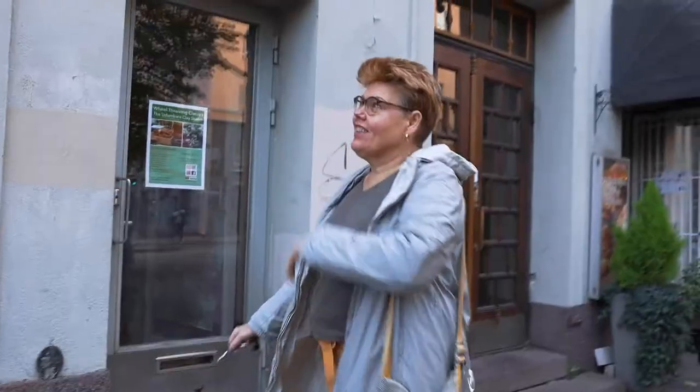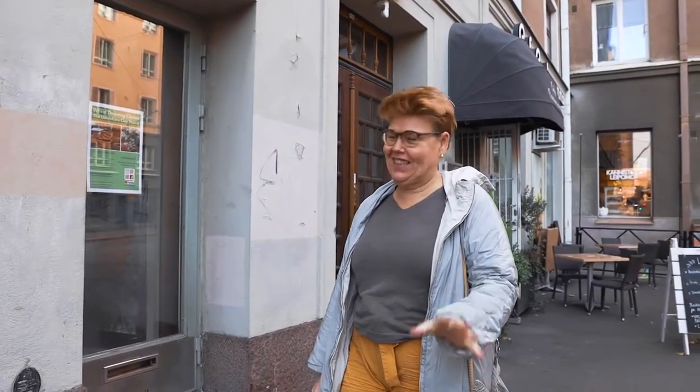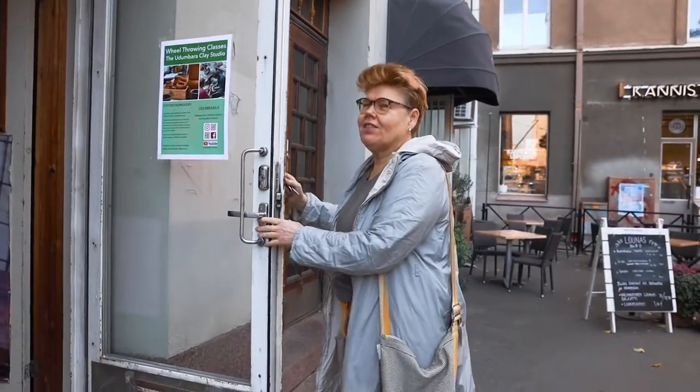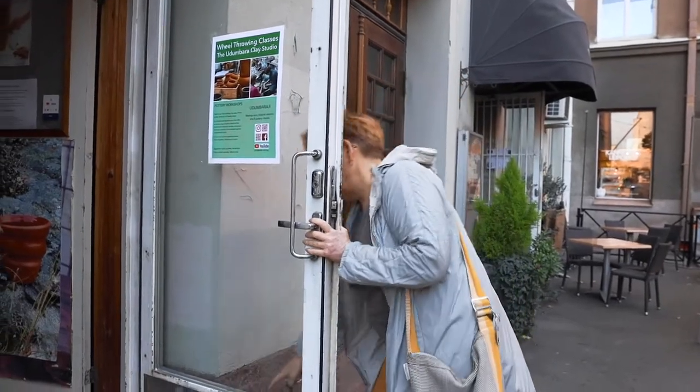Morning. This is Udumbara, my pottery that I started in 19... Well, I came to this address in 1997. I was going to say 1967, but that's too far. So I'm making porridge bowls, my version of a traditional Finnish porridge bowl. Okay, let's go.